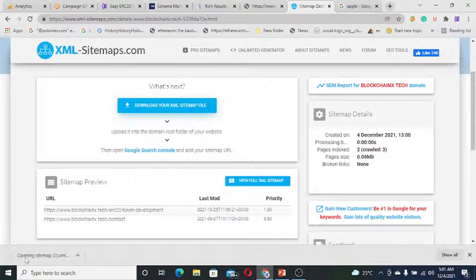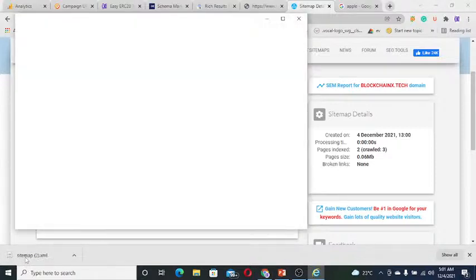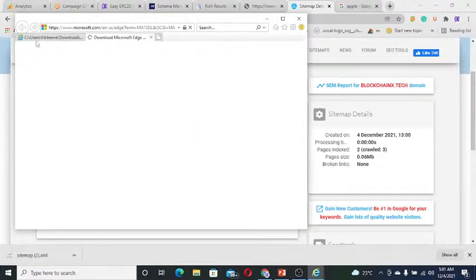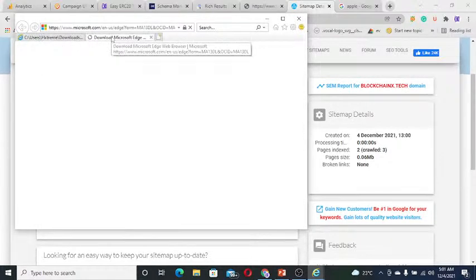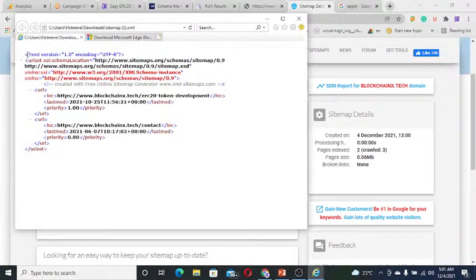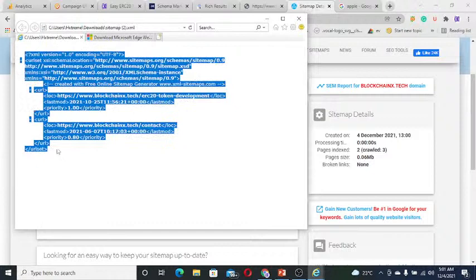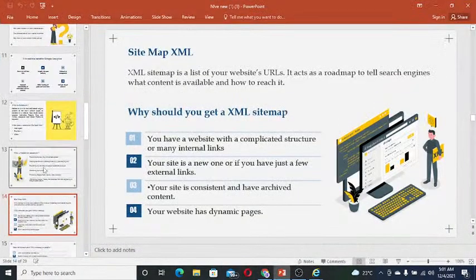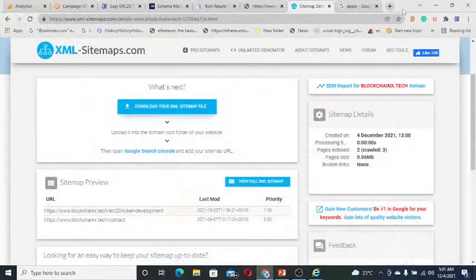After downloading, this is the set of code of the sitemap which you can copy. You have to copy this sitemap and place it in the hosting panel of the website. Go to your hosting panel, log in and place this code there, and after that go to Google Search Console.